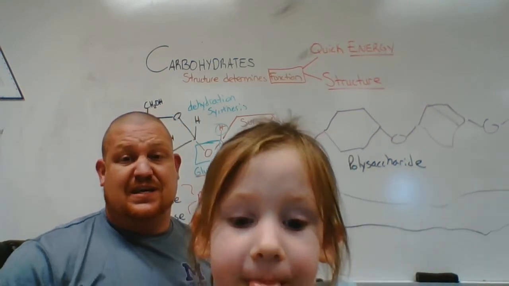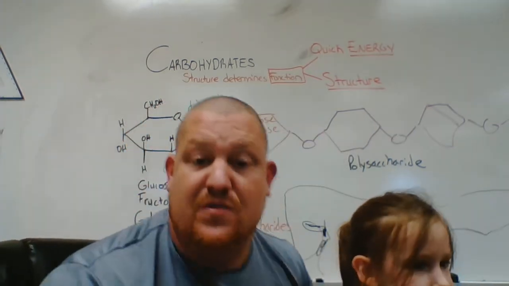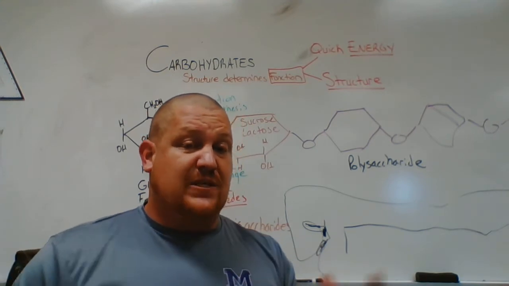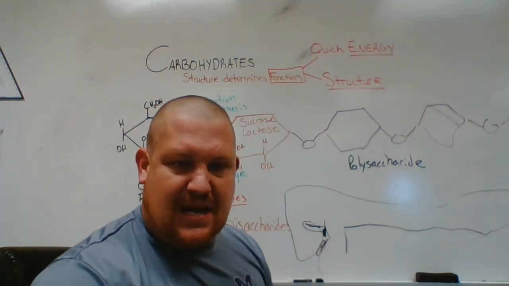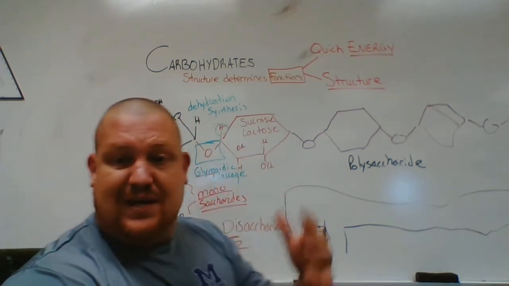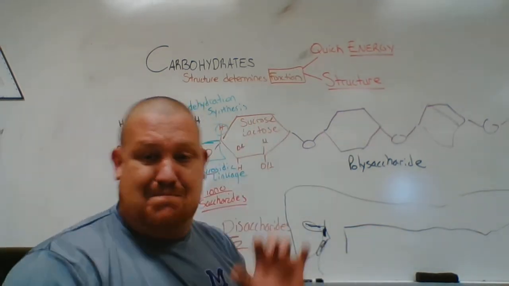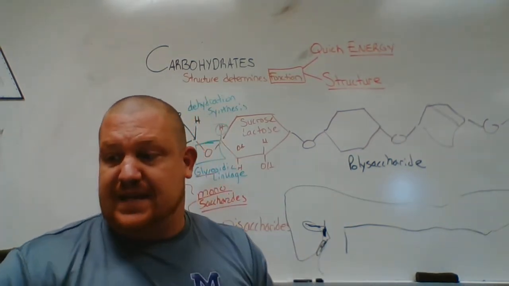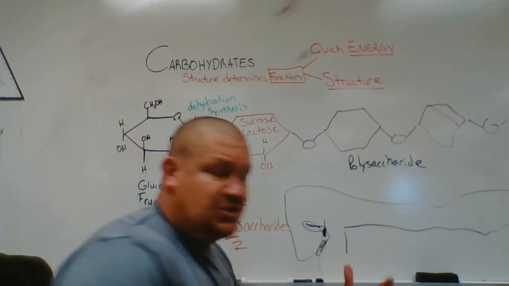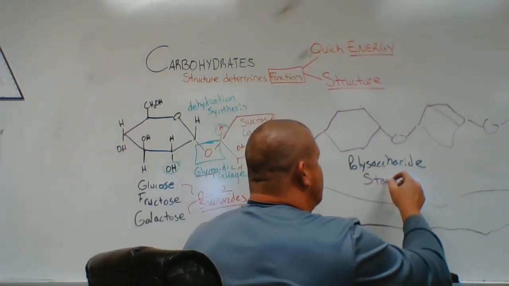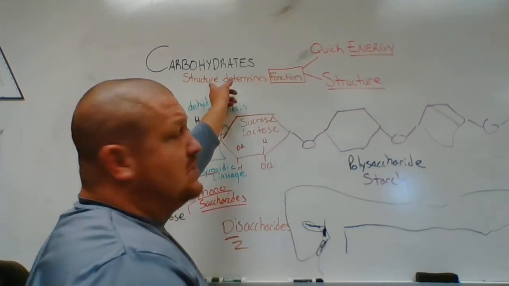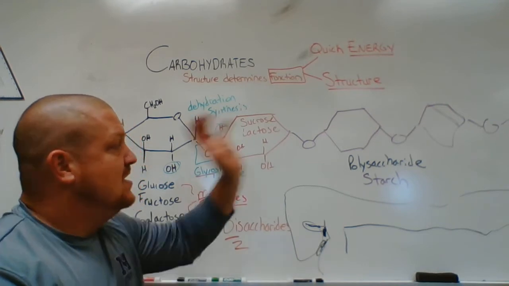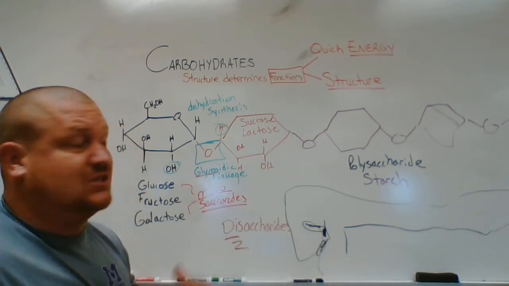And with polysaccharides, we start to get into some pretty cool stuff that sugars do. There are four examples we'll go into. Disaccharides are pretty small, but polysaccharides are big macromolecules, big sugars. What they do is a couple different things. First, they could be starch. Remember, structure determines function. Now that we're past this simple stage of structure, we've got a couple cooler functions. So we've got starch.